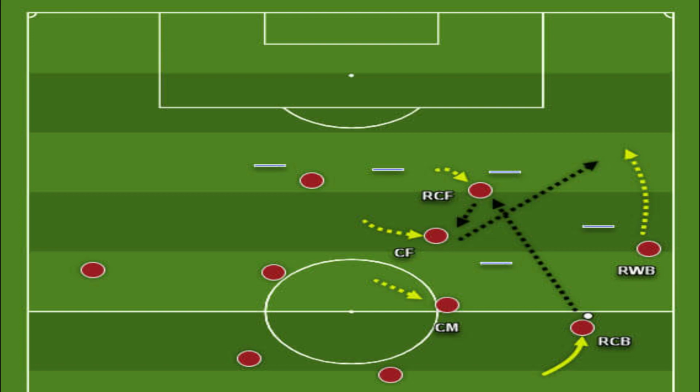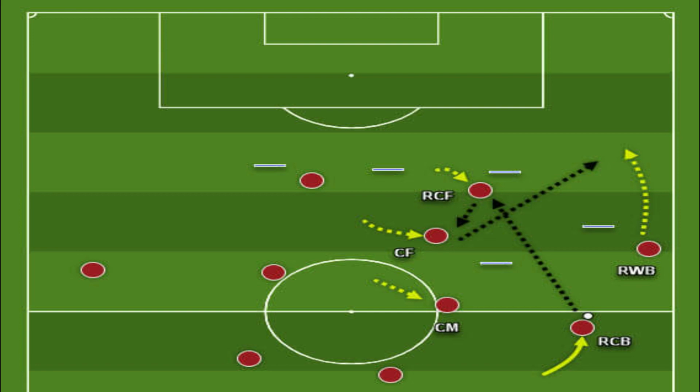At the same time as the second pass, the right wing back makes a well-timed run into the space that would be made available by the pressing full back of the opposition. If the center forward can play the third pass with 1 touch, he should, provided he matches the run of the right wing back. The right center back should remain a passing option in the game if the final pass forward cannot be executed.